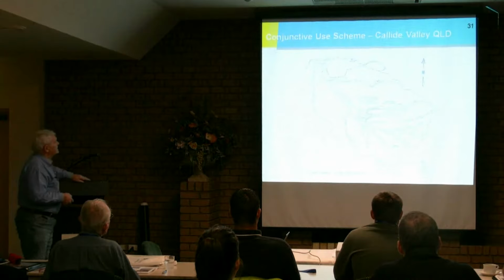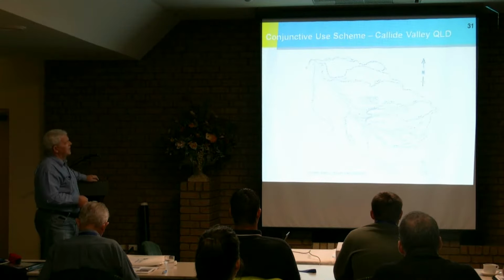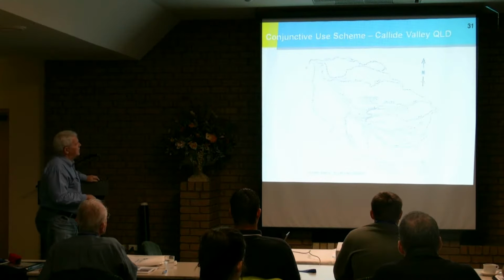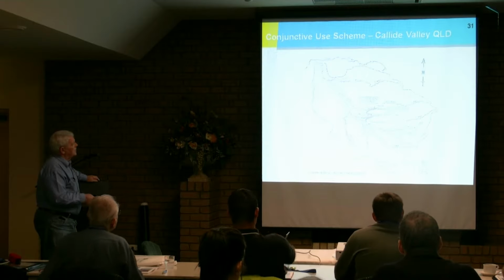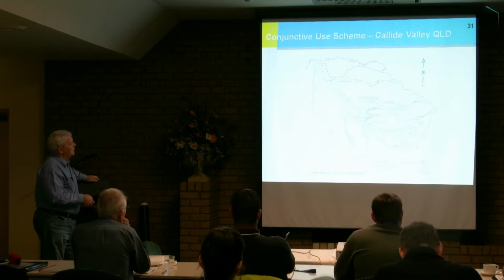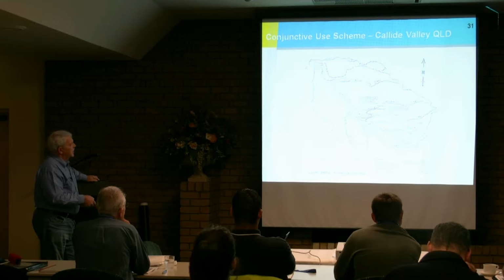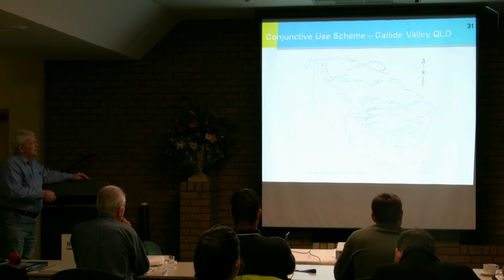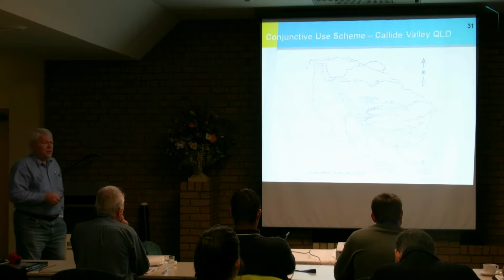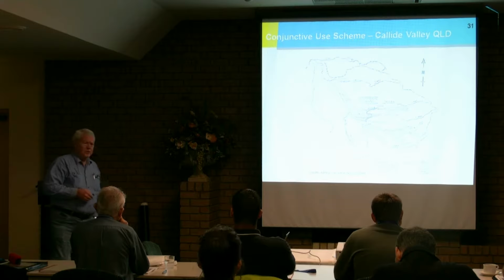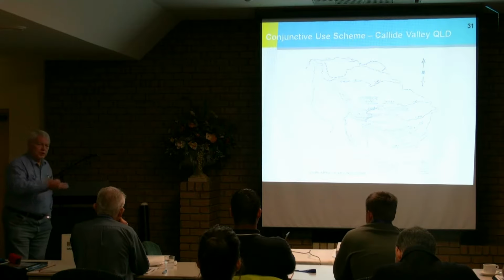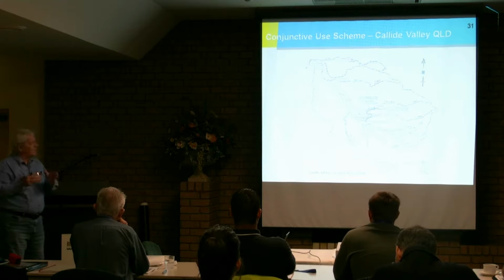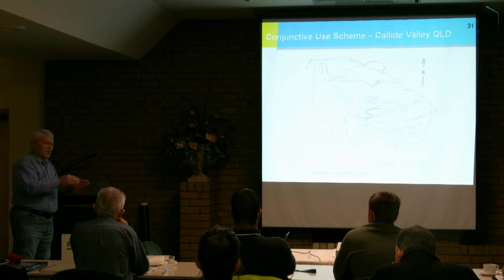So this here is a conjunctive use example, the Cali Valley I was telling you about before. This is quite a useful shallow alluvial deposit which comprises a number of creeks leading into Cali Creek. But it's a rain shadow area. We built Cali Dam there in 1965 and never lost one day's work because of rainfall. And all the time during that construction, the yield of the dam kept on getting smaller and smaller.